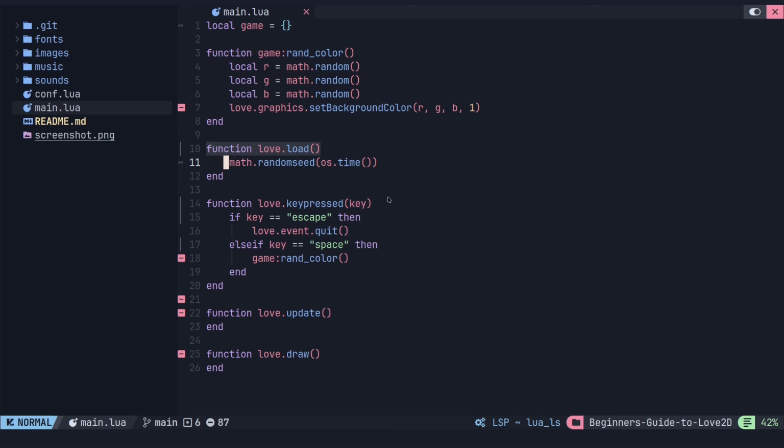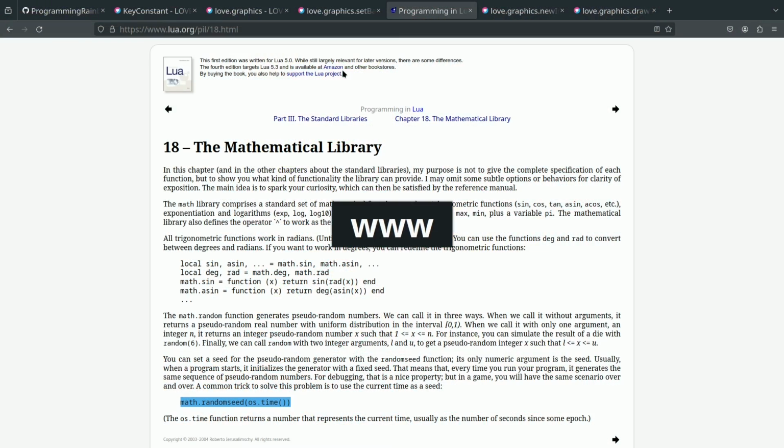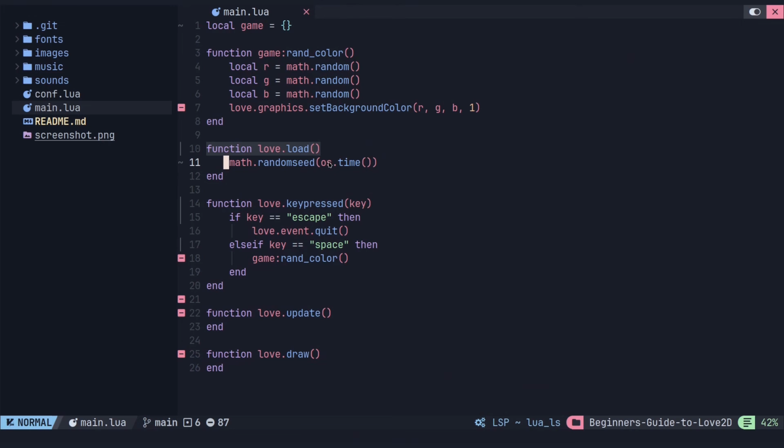So that's how you in Lua or Love2D, either way, that's how you in Lua get random numbers. So you can call math.random here, and you can look at the math library, and there's more information on what it does. You can get ranges and everything else out of it. But just so happens the default matches up with what we want anyway, which is a decimal number between 0 and 1. And so that's already by default perfect for us. So that's how you get the random numbers. And this is how you make sure that your starting point is different. You're seeding it with os.time. I'm not going to go too deep into that, but hopefully that explains what's happening.